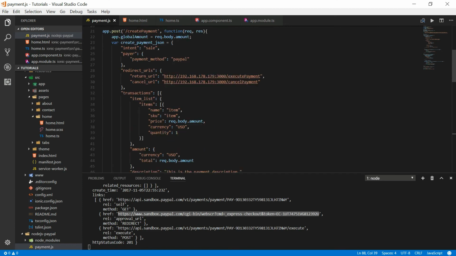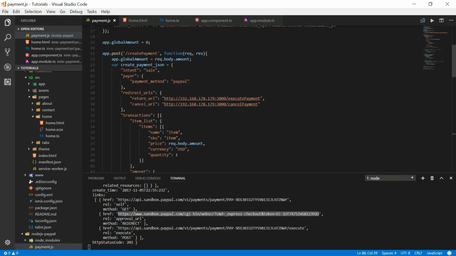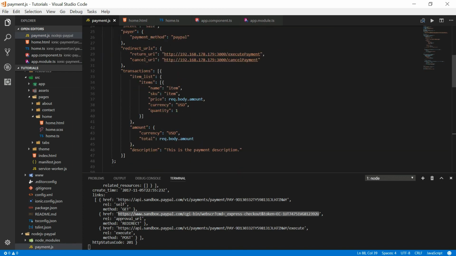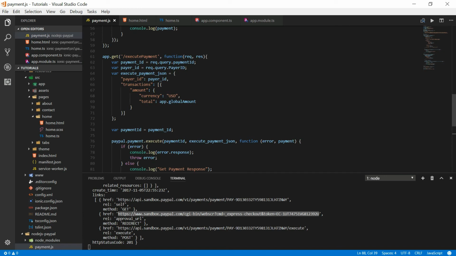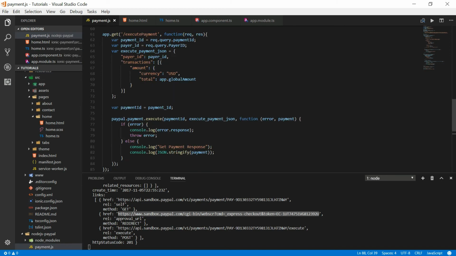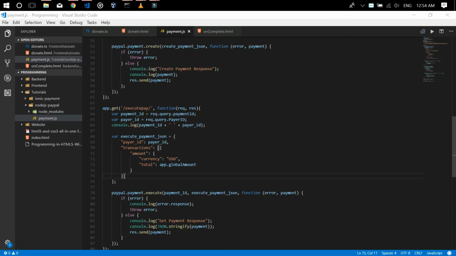So just remember, guys, these are the steps that we need to know so we can put it together. You first create the payment. Once the payment is successful, it's redirected to this link. You go to this link and then you retrieve from the parameters that they send the payment ID and the payer ID, so that you can execute the payment successfully. Let's go ahead and try that out.